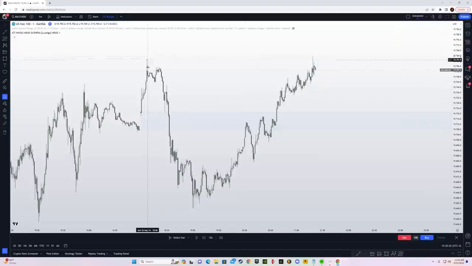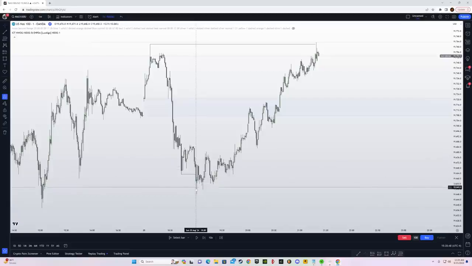So you can see we have the new day's opening gap from 1659 to 18. Then we go up and we engineer buy side liquidity, right? And then we go below the new day's opening gap and we engineer sell side liquidity. And exactly at 7 p.m., we sweep this liquidity. Now, note one thing. If there is a significant sell side liquidity that was purged before 7 p.m., then there is a very high chance that price will not come back and purge the liquidity again after 7 p.m.